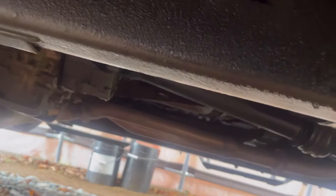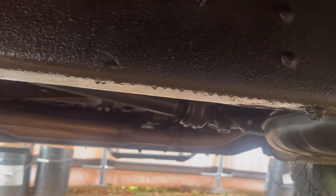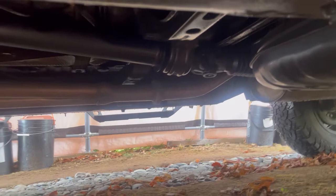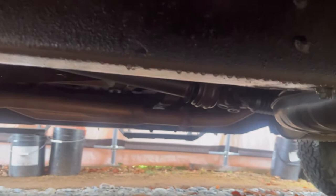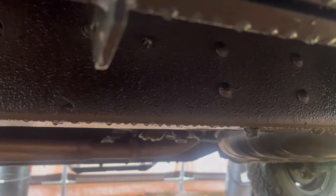Under the truck — it looks perfectly fine. Honestly, that's an awesome job, it really is. If there was anything right where the mounting points or lift points were for the truck, I would have probably seen them. I think it was not done on a two-post hoist from what I saw, so it's all good. I'm still wondering — why would Toyota call this a propeller shaft? I don't see a propeller on the end of this shaft. You don't need a captain's license to navigate this through the seven seas — only a valid driver's license. Why call it a propeller shaft? That's beyond me. I don't see a propeller on the end.